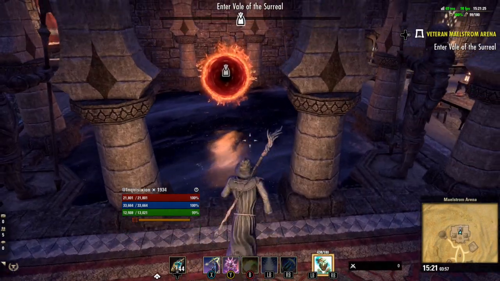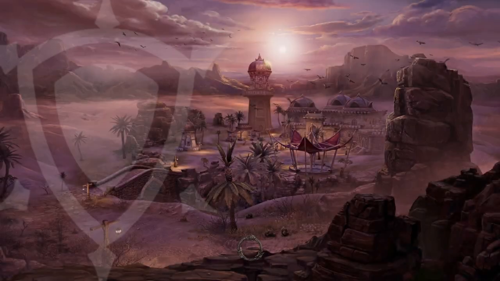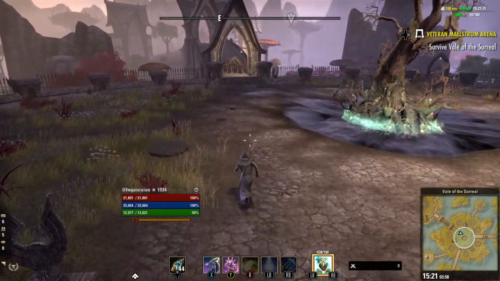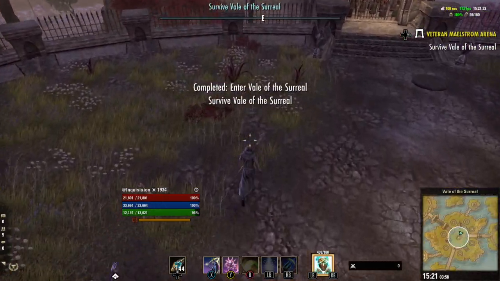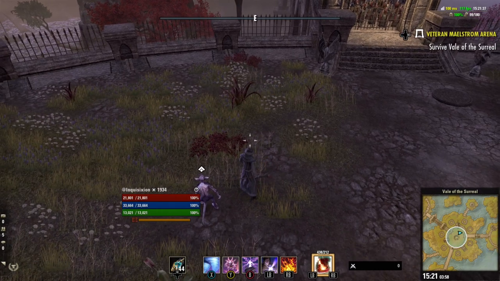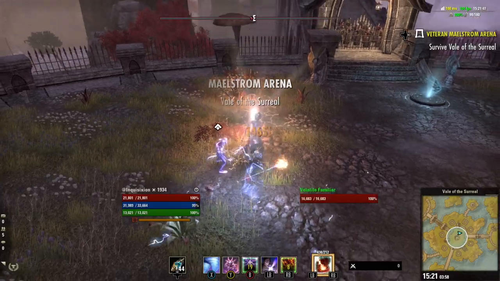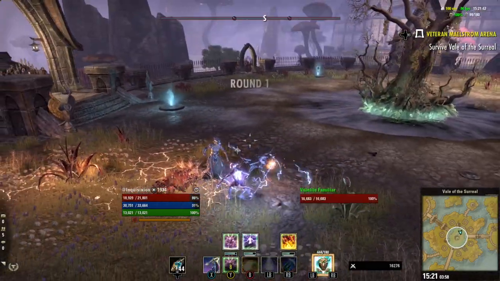What I would highly recommend is you taking a quest when you enter, because it allows you, whenever you need to leave or you just become frustrated, when you come back, you start where you finished.